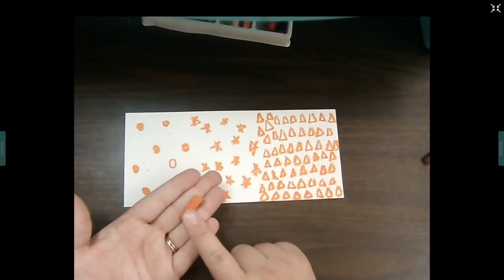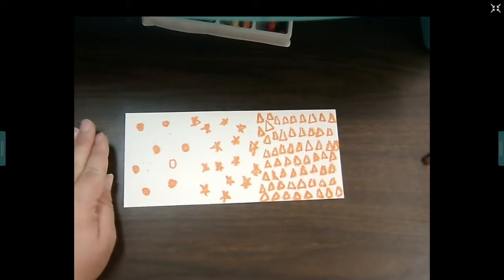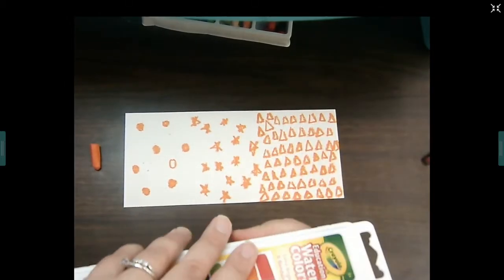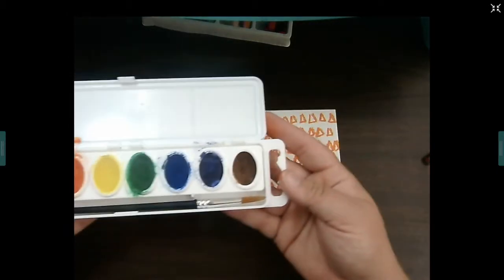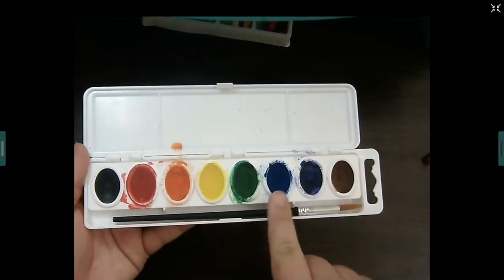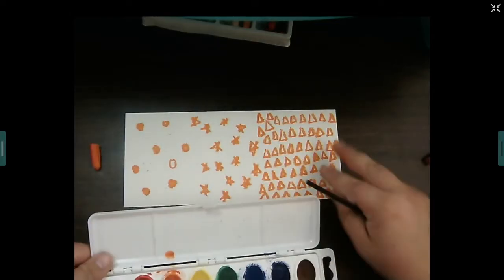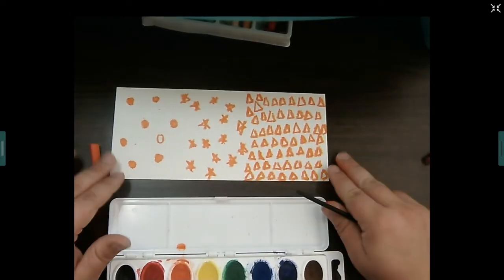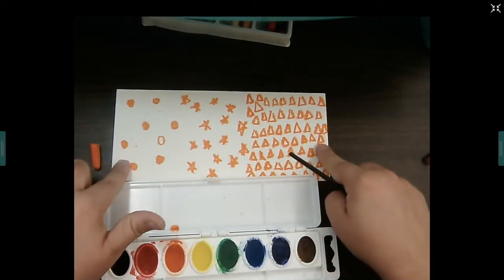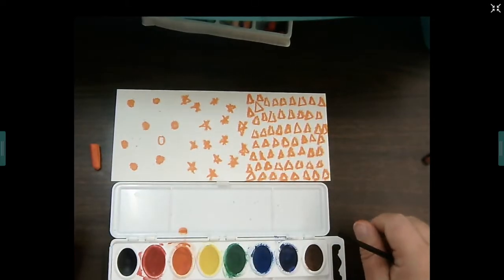Now that you're finished drawing your particles, we want to choose the complement of the color that you did all of your particle drawings in. So I used orange oil pastel for my particles, so I need to find orange's complementary color out of my watercolor. Oh, and there it is, blue. So I'm going to only be using blue watercolor on my paper. So I should only have two colors on my artwork. I have the color I chose for my oil pastel, and I have the oil pastel's complementary color.